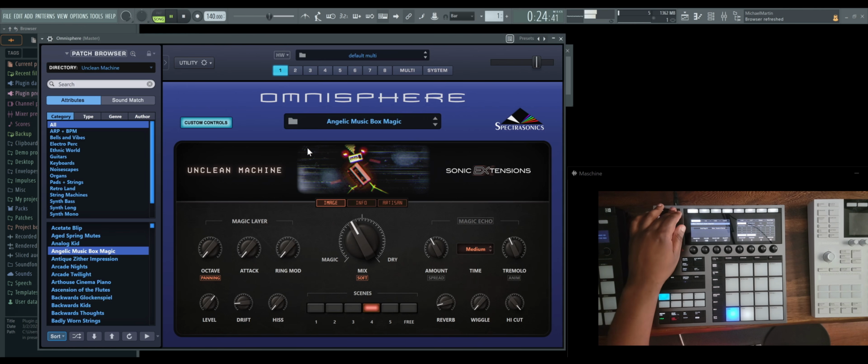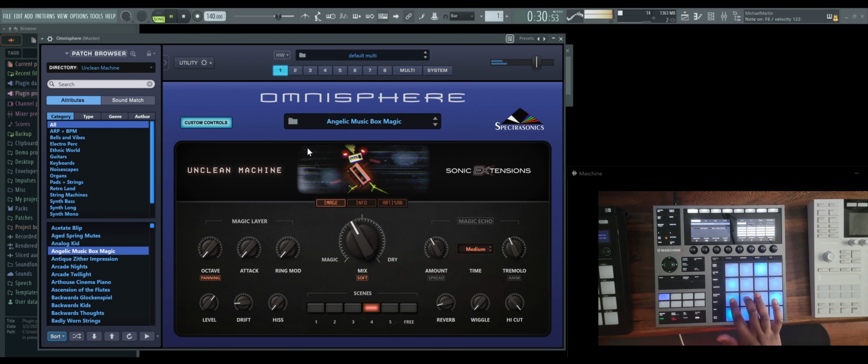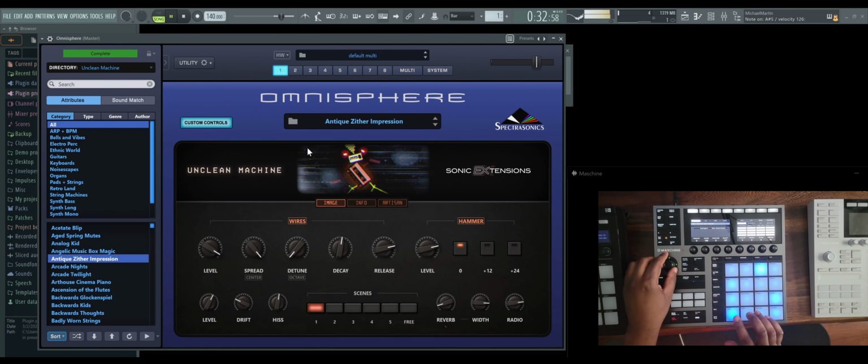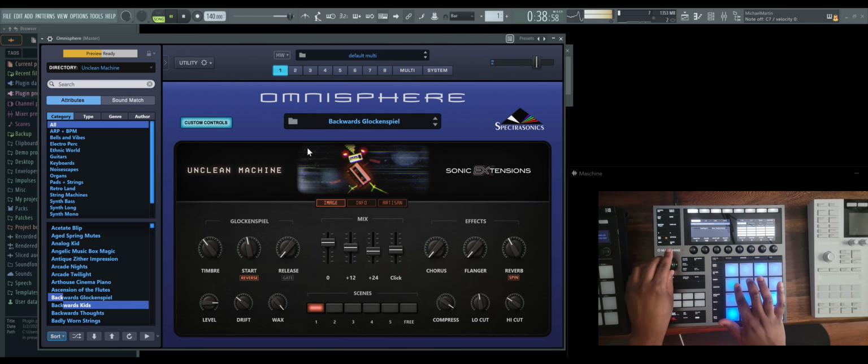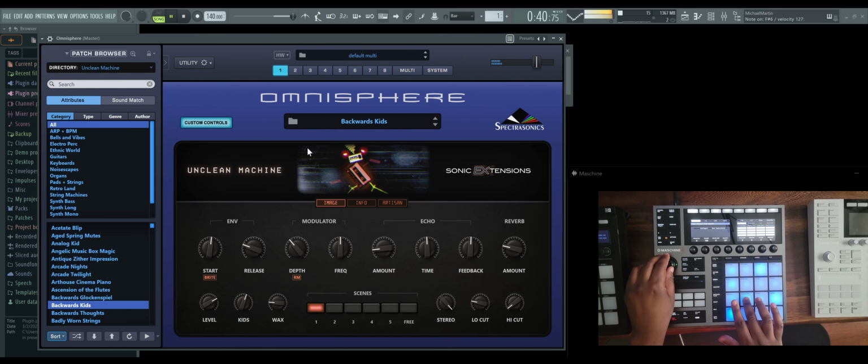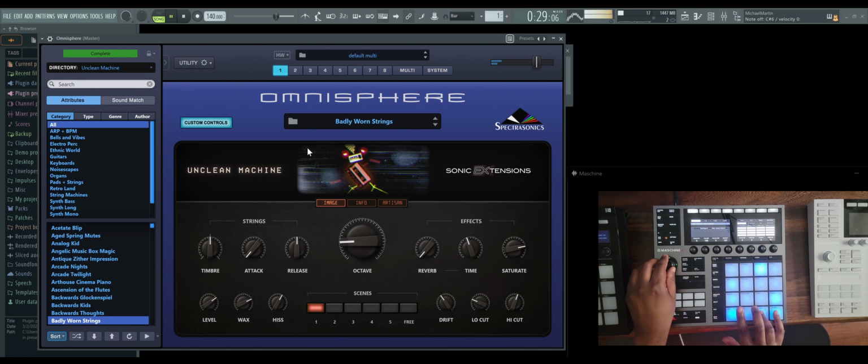pulling up your plugin, playing scales, changing presets, in Omnisphere here you could even change scenes.